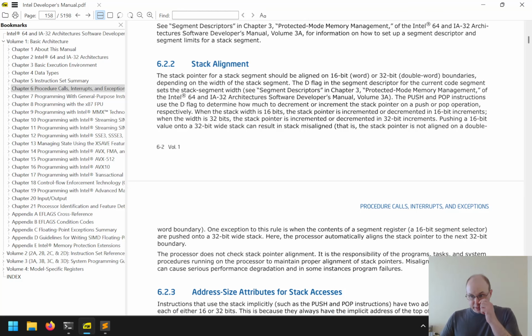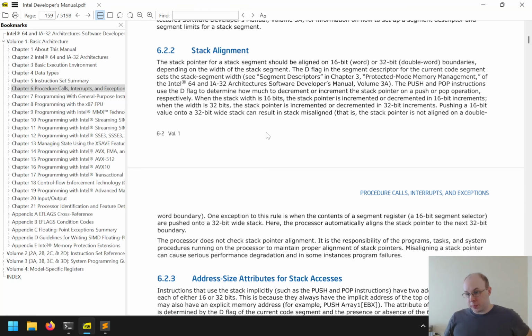The stack pointer for a stack segment should be aligned on 16-bit word or 32-bit double word boundaries, depending on the width of the stack segment. The D flag in the segment descriptor for the current code segment sets the stack segment width.